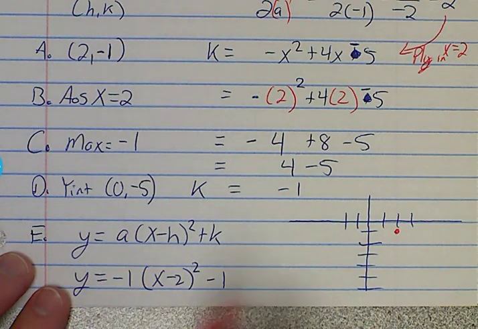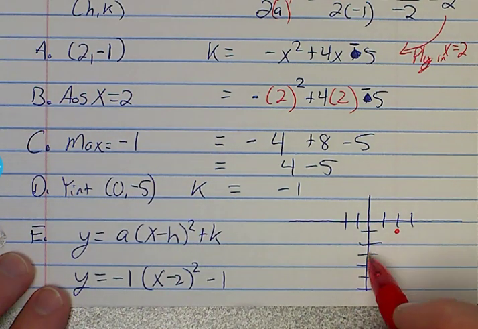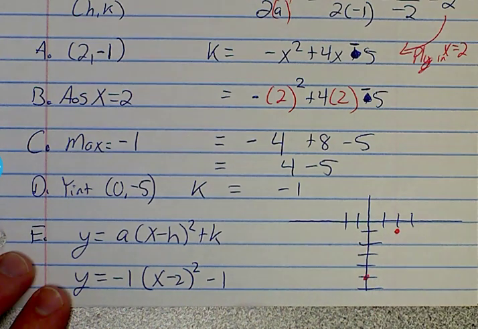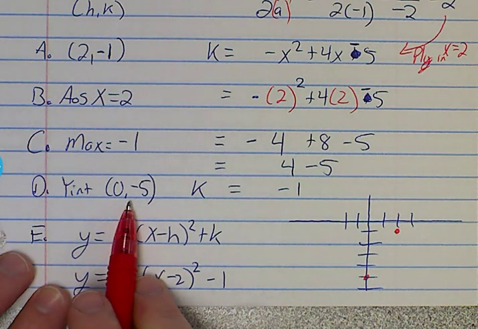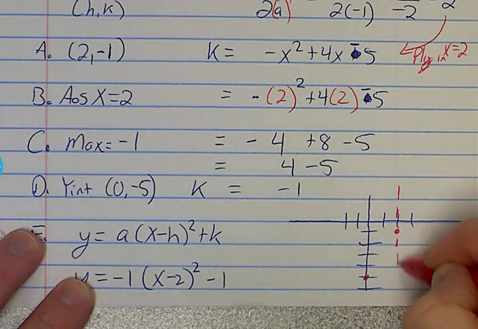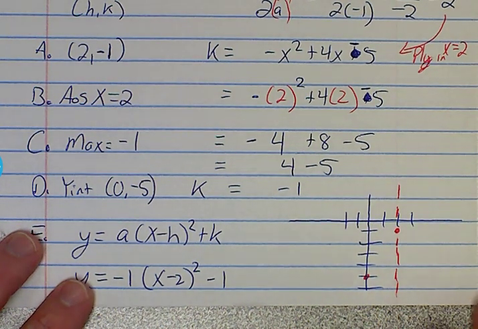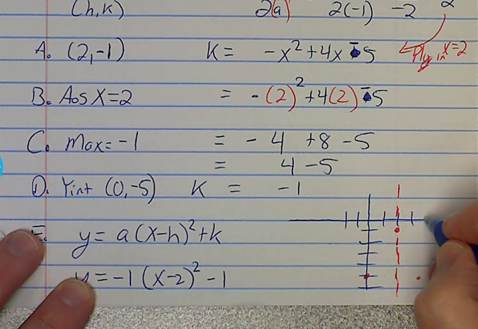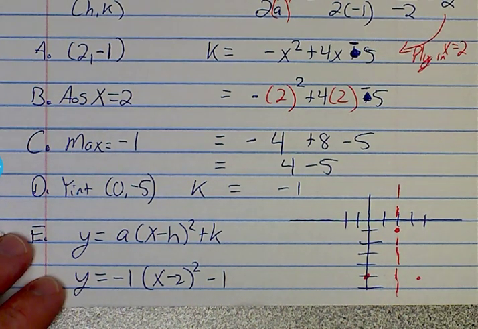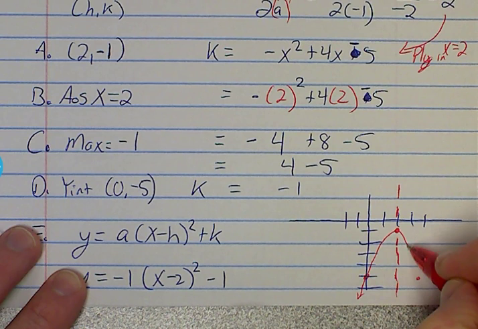And again, the one other point you have without doing anything at all is that you know this thing has to go through the y-axis at -5. So go to 1, 2, 3, 4, 5. And you've got to have a point right there. Because that part was given in the part of the equation. That was the C value. So there's our axis of symmetry. And again, for this graph right here, this is 2 points to the left. We're also going to need the same thing, 2 points to the right. And you could use that to help you find these graphs just with those 2 points right there.